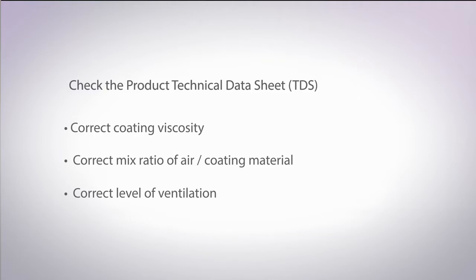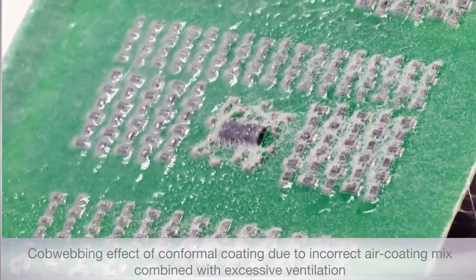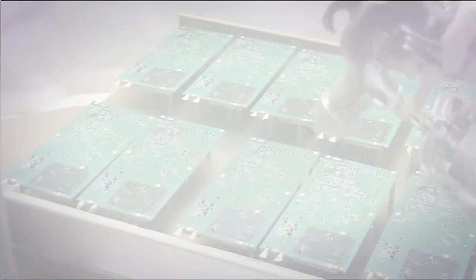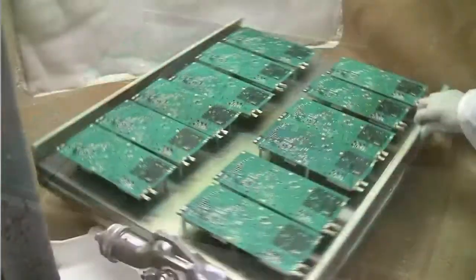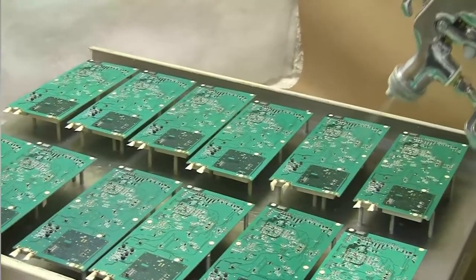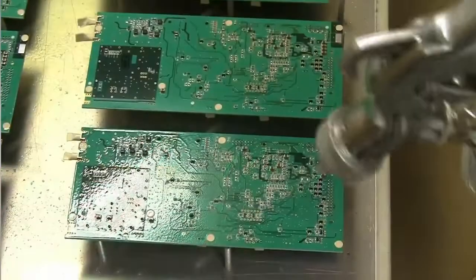Incorrect ventilation or the wrong mix of air and material ratio on the gun can cause problems such as cobwebbing or blooming. Once the correct air material mix is achieved, the method for application is much the same as with aerosols: a 45 degree angle from the board, 20 to 30 centimeters distance and a steady Z motion, turning the board after each complete pass and repeating the process until it has rotated 360 degrees. As with other hand coating methods, it is also important to ensure that the coating is not applied too thickly. Check the product TDS to ensure correct levels.